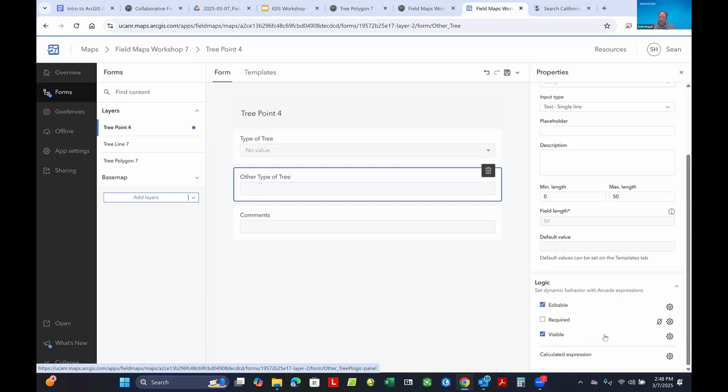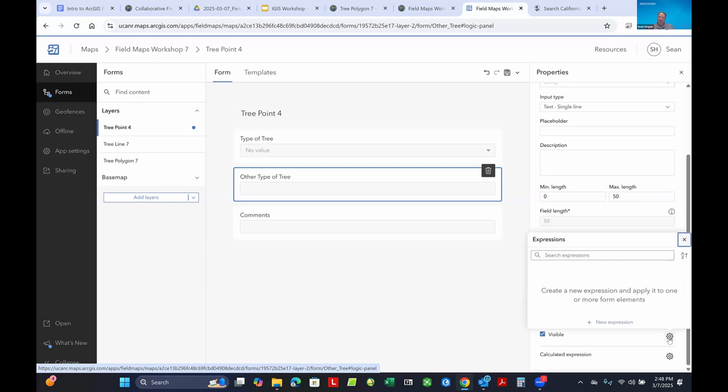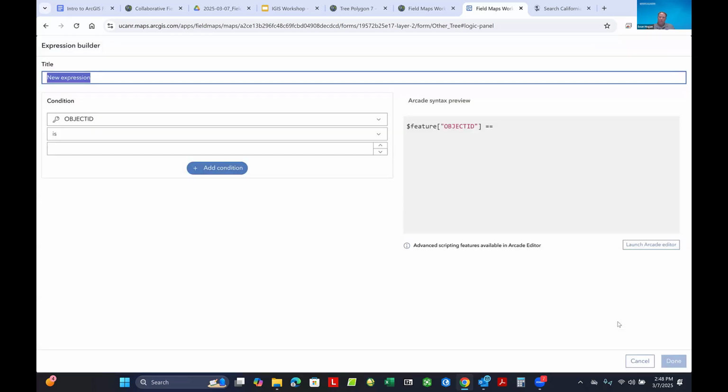Next to visibility, visible, so logic, visible, there's that little gear, it's the second up from the bottom, visible. Click on that little gear. And we're going to add an expression for visible. Follow that. So click on the gear next to visible.